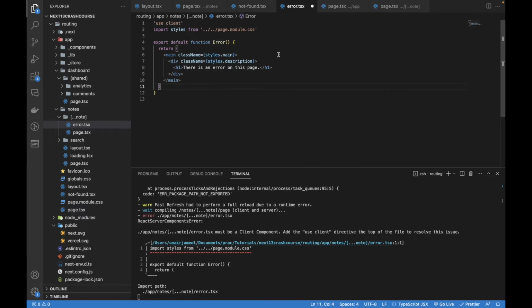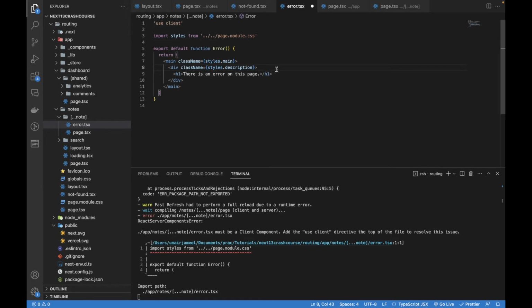Okay, so if we are going to call something from the API, then it will become server side. Everything that involves showing an error or user interaction, like clicking on a button and something like that, will make it use a client component, so it does not render or get fetched from the server.